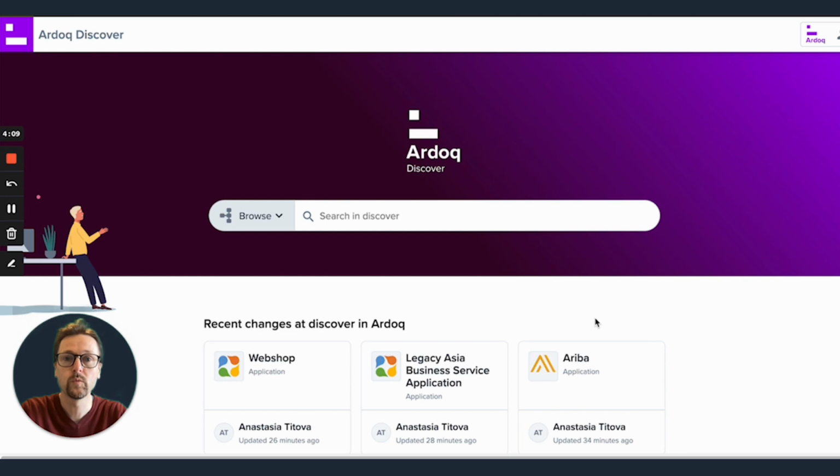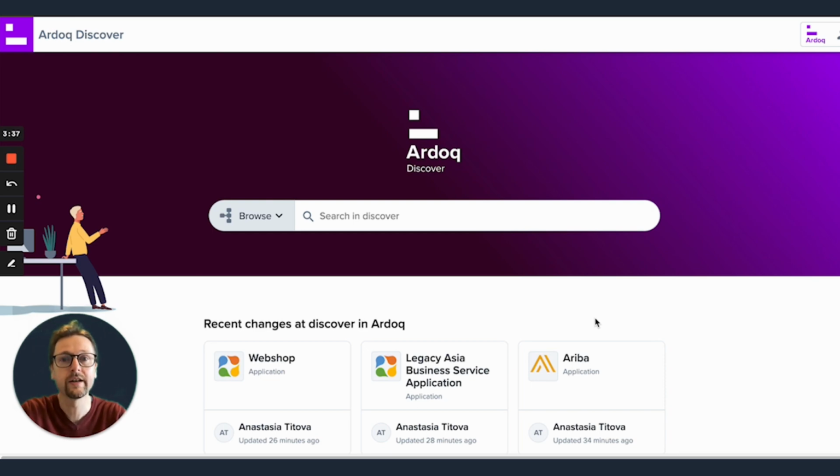Now here at Ardoq, we don't organize our product development according to the organizational hierarchy. Instead, we have what's known as product teams. So they're cross-functional teams where the members are both from the engineering department and from our product department, and possibly other people are involved as well. So it doesn't make sense for me as the CISO to walk the org chart, so to speak, to try to find the person responsible because the org chart doesn't map to the product domains. But that's something I can use Discover for.